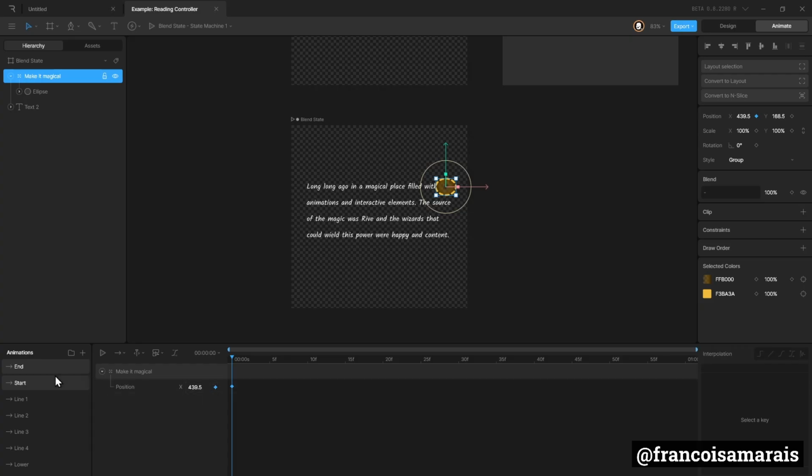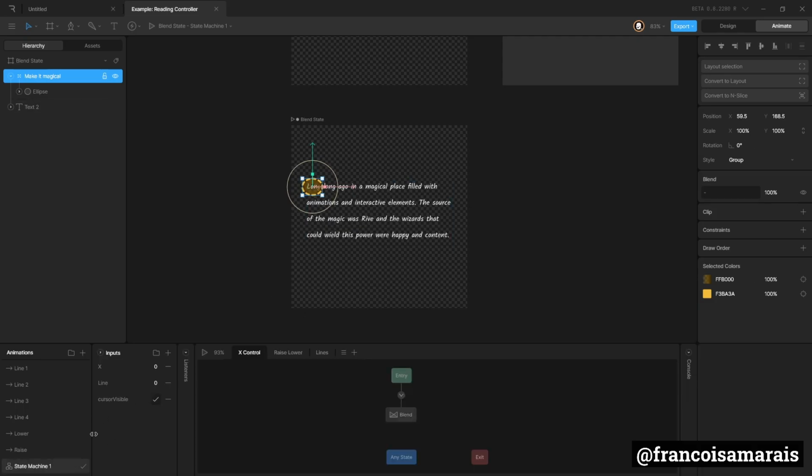So we've got the start and end value set up of where the cursor will be on the x-axis. So you can see x was set to this and that will depend on what your text looks like. You could programmatically probably do a bunch of these things better. And then for line 1, 2, 3, and 4, we've just keyed the Y position. Okay. And then for lower and raise, which is really just collapsing and uncollapsing the cursor, it's just scaling it from a Y of 0 to a Y of 100%.